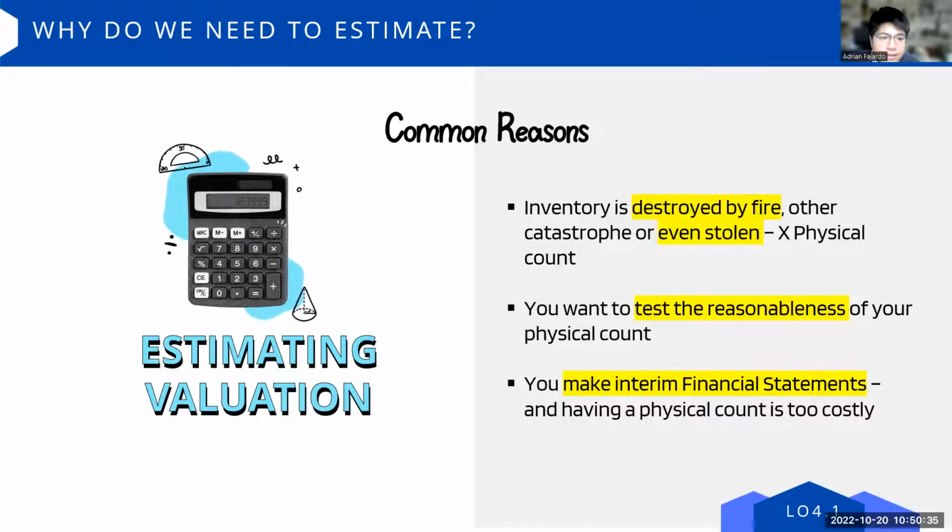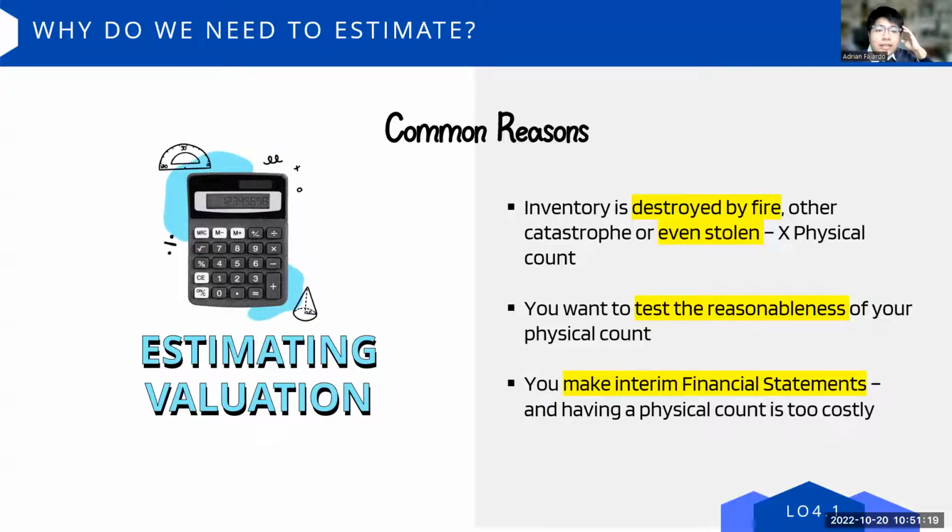But for special scenarios, there are sometimes a need to estimate items or your inventory. Why? Number one, for example, knock on wood, your factory got burned down. So your inventory is gone. Or it got flooded. Or you got robbed. So you can't conduct the physical count of what should have been the ending inventory, right? Another thing is that, okay, you conduct your physical count, but you feel like it's lower than it should have been. So you test the reasonableness, right? Because for example, if you got robbed, you wouldn't know if the thief is good.